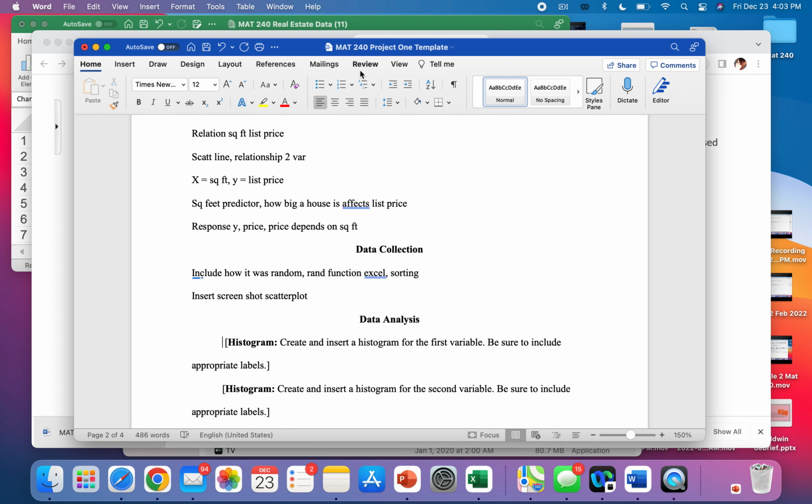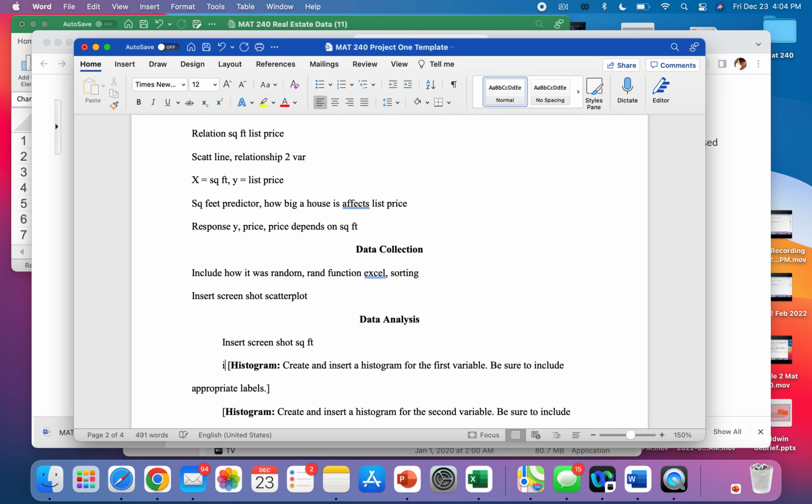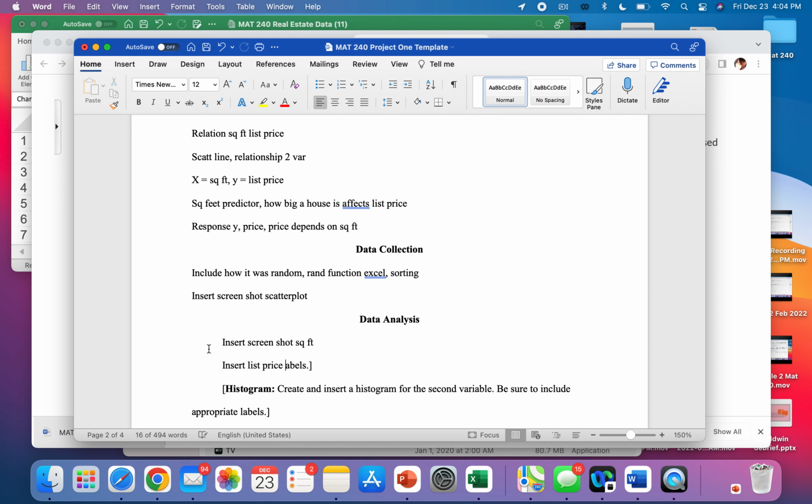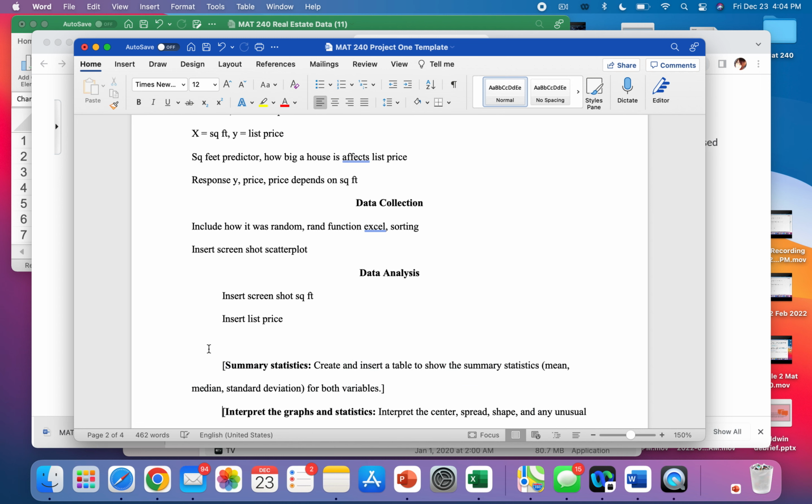So what do we want to do there? Insert your screenshot of square feet, and then insert list price, and appropriate labels. Make sure you have your square feet and all that, and frequency. That's what the labels are.